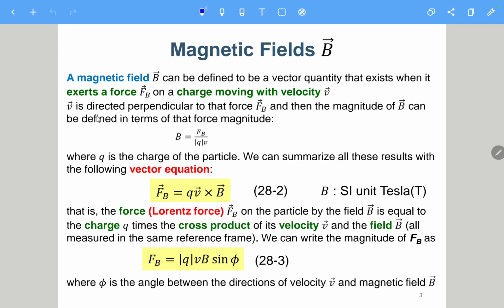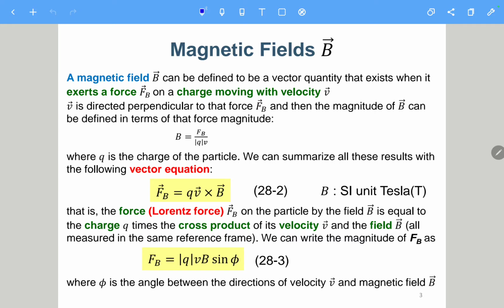So in this chapter, we try to introduce what the phenomenon is when there are moving charges in the B field. We don't know how to generate the B field yet. In the next chapter, chapter 29, we will consider how to calculate how much B field is generated by some structure, like some current, maybe some current loop.